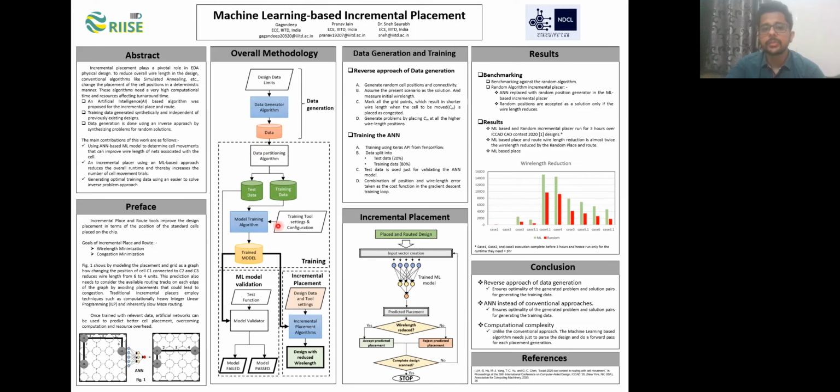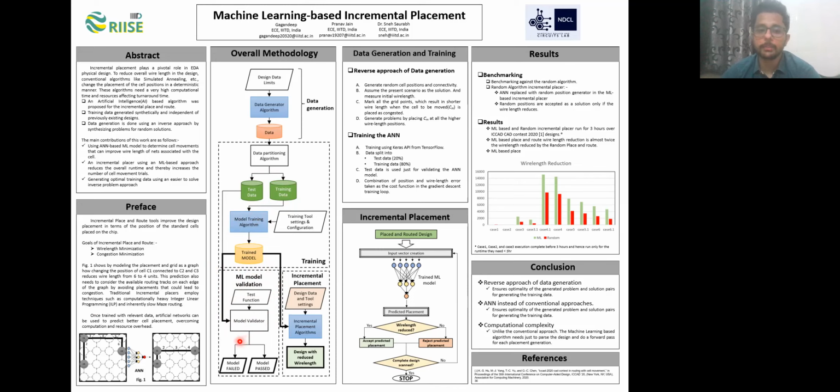Once the data is generated, in the training part, we separate the data into training and test data. Training data is used in the training algorithm for training the machine learning model, and the test data is employed in the validation stage. Once the training is completed, the trained artificial neural network goes to the model validation stage. In this stage, you apply some inputs taken from the test data and predict the outputs.